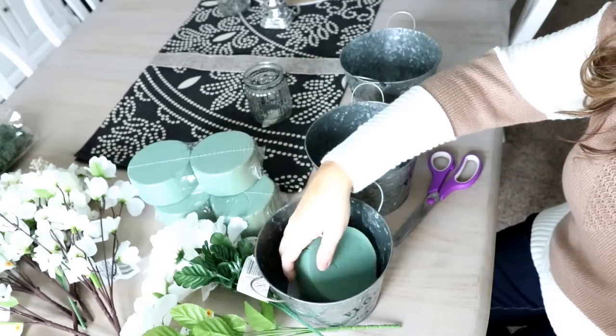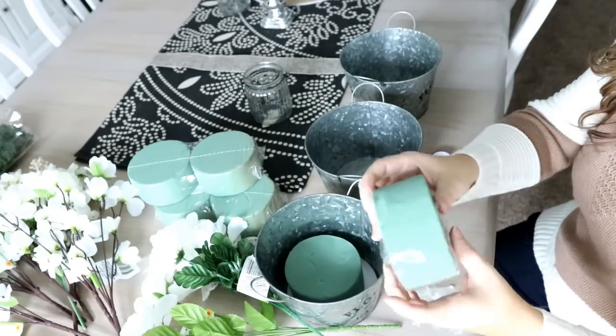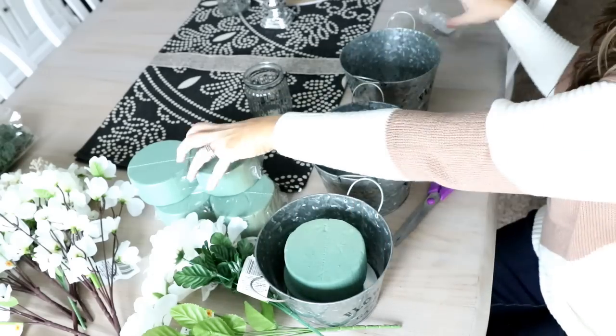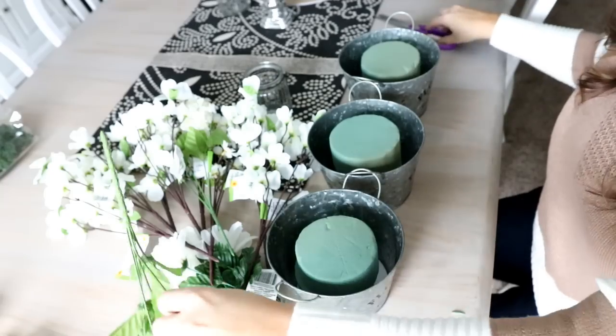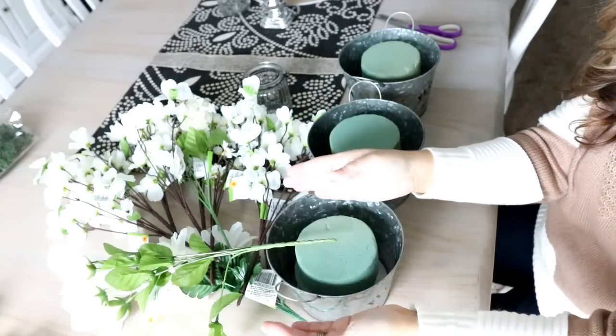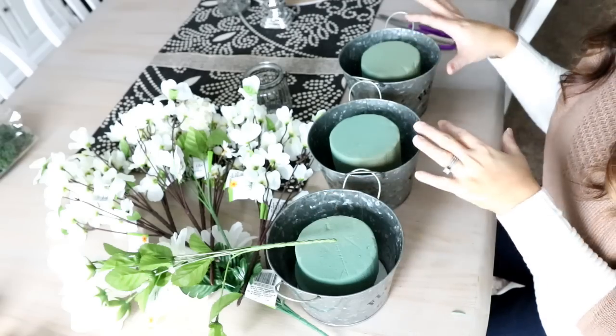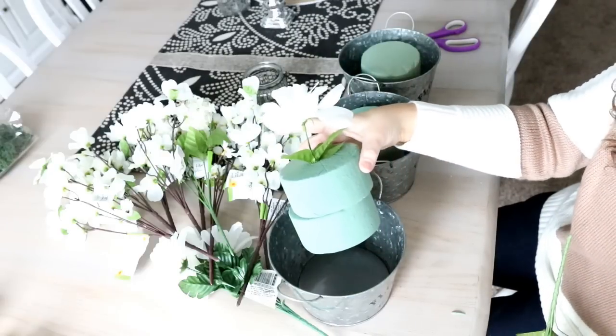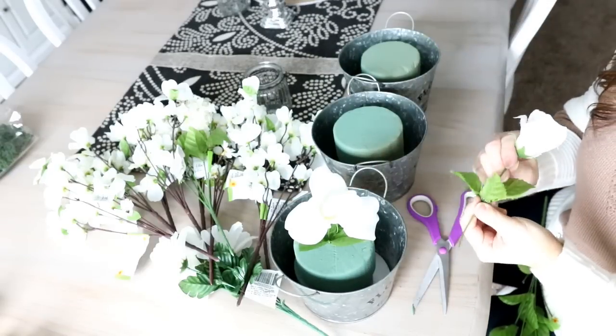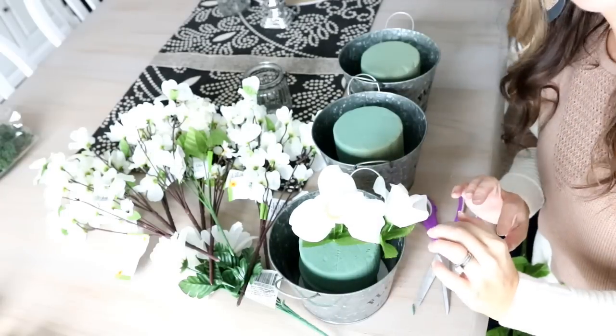The next step is to put together our flower arrangements into these little flower and garden pots. I'm going to put two foam pieces in each of my pots and then use those to stick the flowers inside. I have all of these different flowers, so I'm just going to start putting them in. I want it to be sort of in a half circle, so I'm going to do my best to intersperse the flowers so they look similar — hopefully I have enough. I'm putting that top one in about that high and then coming in to put some towards the side as well.